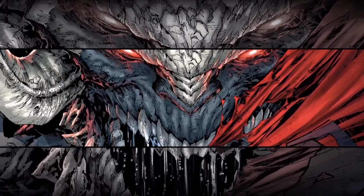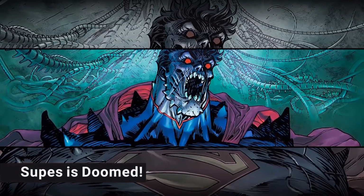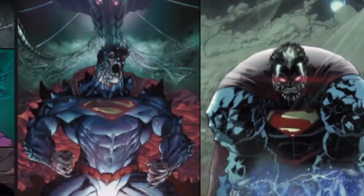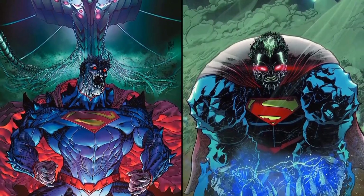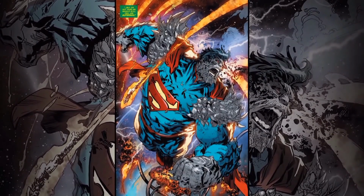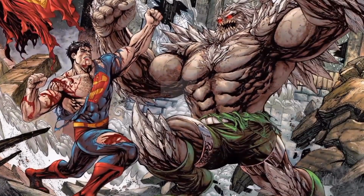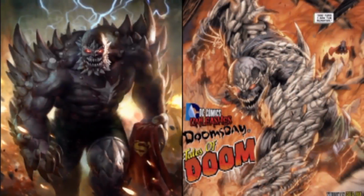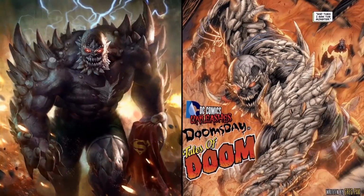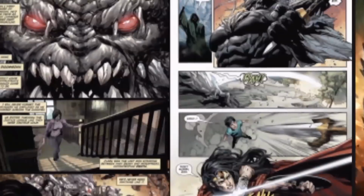Now, like I said, it's traditionally been accepted that Doomsday was created by the process of repetitive cloning. Through the use of this cloning technology, he continually returned to life over and over again and evolved, becoming resistant or immune to whatever killed him the last time. Over time, his body gained the ability to reanimate and to evolve without the use of technology. After a massively powerful being named the Radiant killed him the first time that they fought, Doomsday revived and was immune to his energy projections, and he had even managed to withstand Darkseid's full Omega effect.